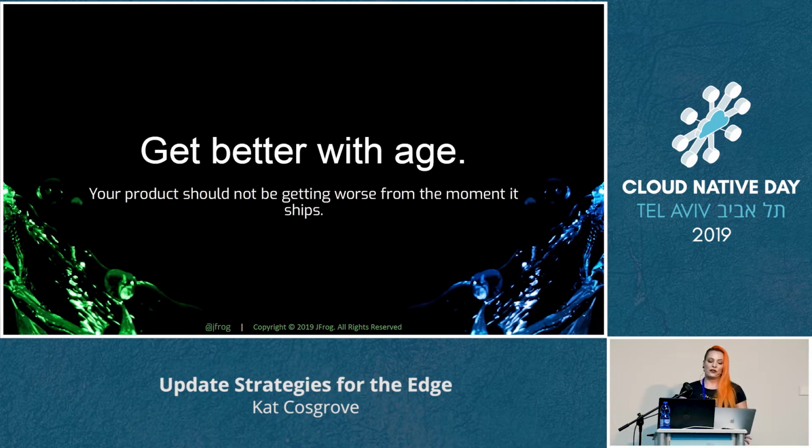So we also need to start designing with the philosophy that your product should improve over time, at least over its usable lifespan. This might not apply to dumb edge devices that are just like an array of sensors sending data back somewhere else, but it certainly applies to the smarter ones and gateways and whatnot. The expected lifetime of some of these devices is 5 to 10 years. They should not just be getting worse from the day they ship.